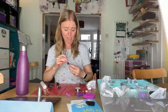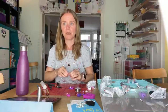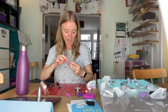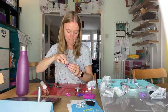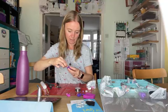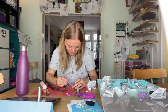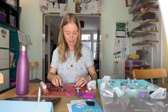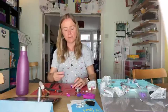That's painful. So then what I'm going to do, when I first started making Fimo things and sticking these kinds of loops in, the loops always came out once it was baked, and then I learnt this technique where you have to stick it in a way that means it doesn't do that, basically. Which I'm not going to explain because this is not really, let's face it, a Fimo craft tutorial, it's just me rambling on whilst making something out of Fimo. But I think I've really enjoyed this. I hope that you have too.